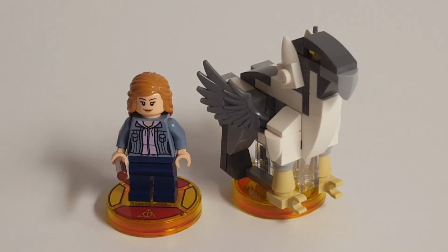So, for a price of $12 to $15, would I recommend the LEGO Dimensions Hermione Granger Fun Pack? I'm not too sure about that. A year ago, I would have said yes in a heartbeat, because back last year, this was one of only 2 Harry Potter sets to have been released in about 5 years. So, when this was the only way to get a Hermione figure, it was an alright figure, and you got this nice Buckbeak build with it.